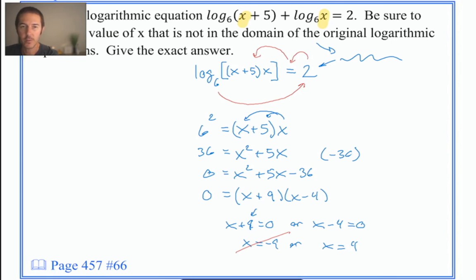And then we try the x value of positive 4. 4 plus 5 makes positive 9. That's fine. Log base 6 of 4. That's fine. Just as far as checking to make sure that we're not having a conflict with the domain of the log function. In other words, just checking to make sure that we don't end up taking the log of a negative number. It looks like x equals positive 4 works. And in fact, it does. So I'm going to put a box around that and call that my one and only final answer of x equals positive 4.